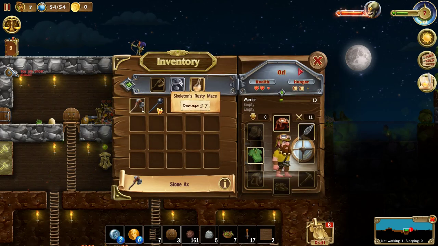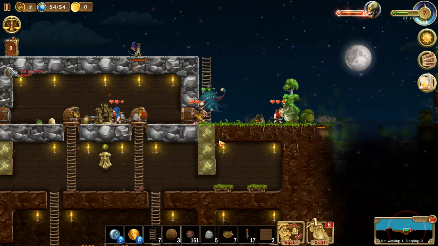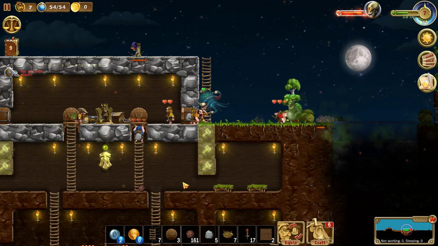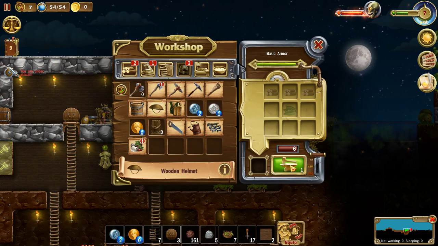Let's see if we've got any better weapons. Oh, look at that. That's better. And you're a warrior as well. I have a freaking hammer. Have one of those. I should build some, like, armor. Let's quickly build some armor.